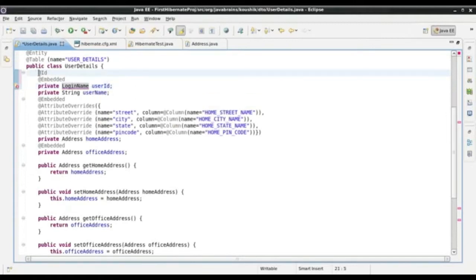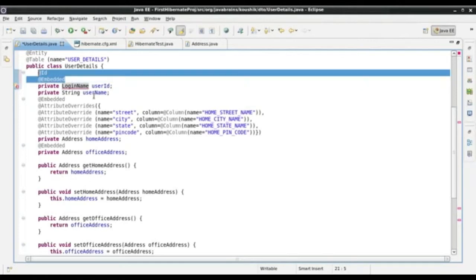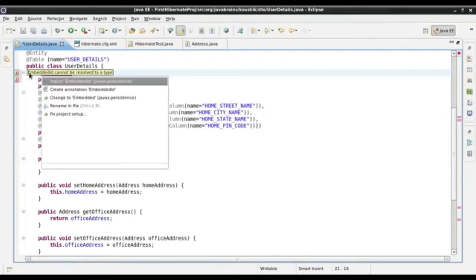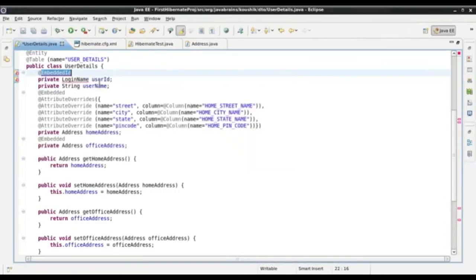In that case, yes, ID has to be there, but I cannot use the @id annotation and I cannot use the @embedded annotation. Instead, what I need to use is the @embeddedId. So this annotation is for embedded objects. It's again from javax.persistence. I'm not going to implement this, but it's fairly straightforward.